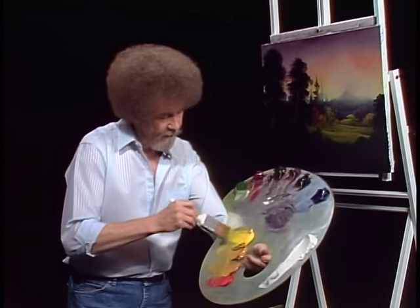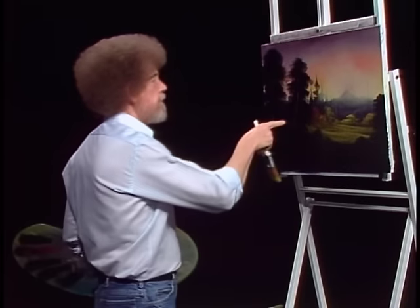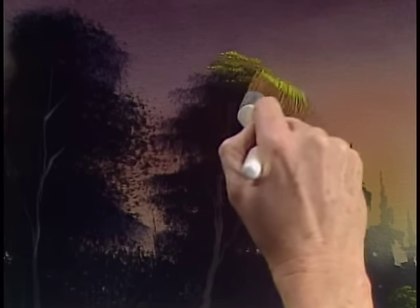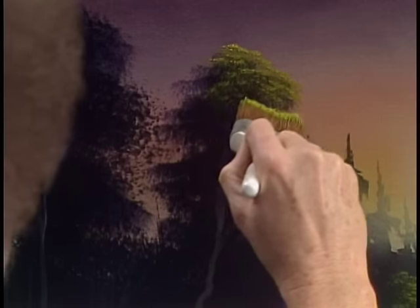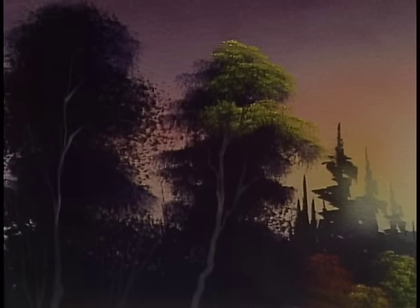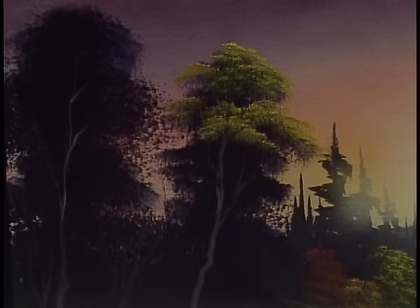Let's begin to figure out where these old trees are. Take a little yellow, a little sap green — every once in a while I'm going to touch a little bit of red. Let's go up in here and start putting the impression of some little leaves on there and let it live right out in there. A little more paint on the brush. Don't be afraid to stop and load the brush frequently — sometimes you have to load it several times during one tree, and that's okay.